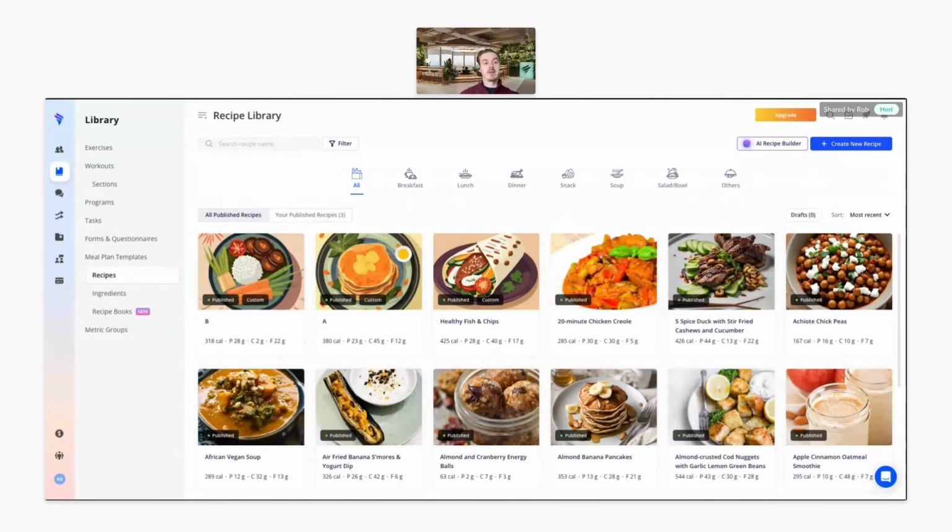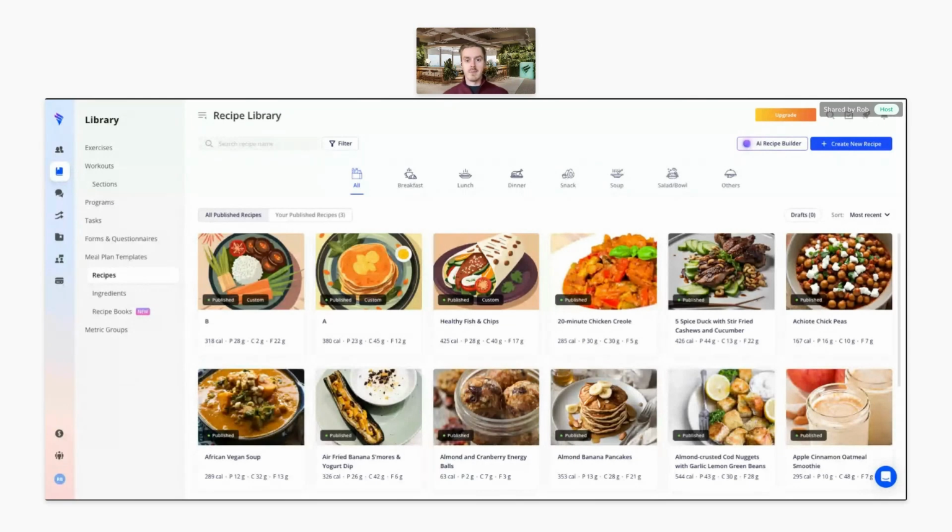So Kim asks, when you're using the AI recipe importer and you use it to add a PDF, do you need to have the ingredient added to the library with the included macros? What the AI does is look to map the closest ingredient we have in our library, and it'll actually provide a suggestion. And if the suggestion isn't a direct match, it'll flag that to you and say, this is what we found, and we think this is the most accurate one. You can then go in and either accept that or change it.